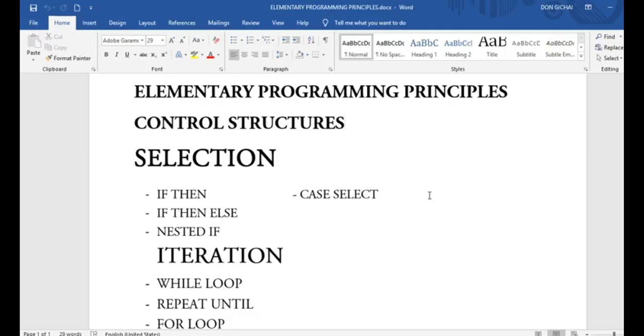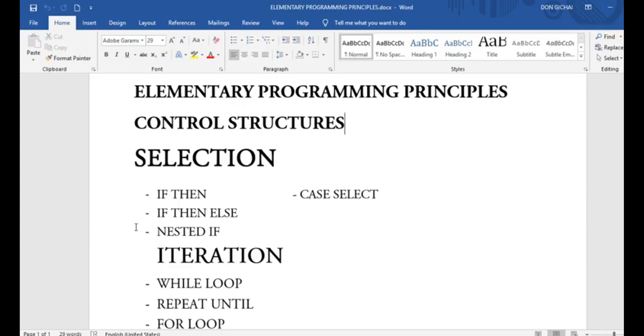Take you through elementary programming principles. That is a Form 3 topic, but the subtopic is control structures. When you talk about control structures, these are statements that are put in place in a program or in the code to make sure that the code works as it is supposed to. Therefore, it tries to eradicate a lot of repetitions, or to curb repetition, or even to make things easier.